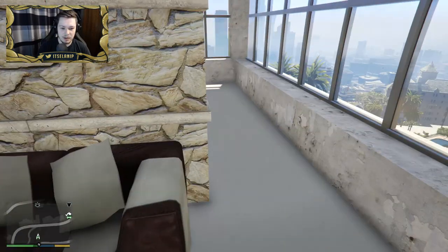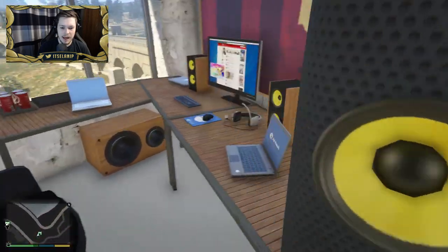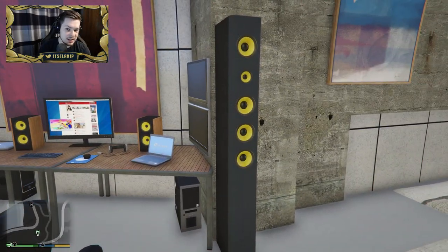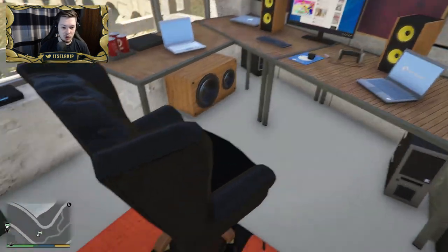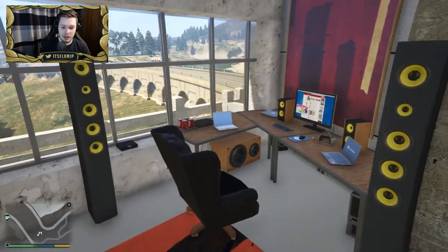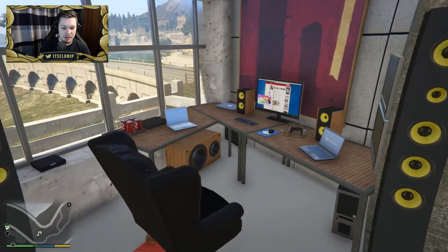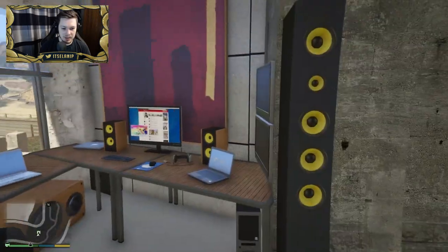Okay, so this first area up here looks like a man cave area — maybe like a DJ thing? No, I don't know what it is. I thought it was a DJ thing because there's a lot of speakers, but there are no turntables or anything like that. I guess you technically could still do stuff with editing software. Let me know what this is. I guess it could be a gaming setup still — there's like a big subwoofer, big speakers and stuff — that's just why I thought it might be a DJ setup.